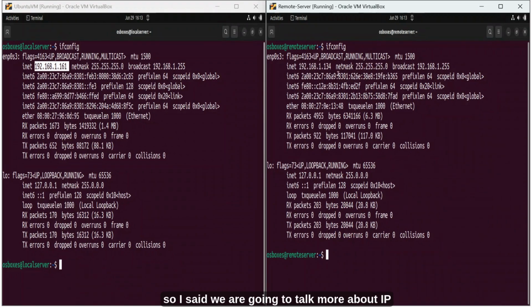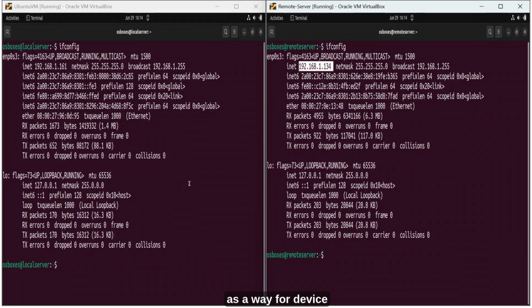We are going to talk more about IP in our networking class, so if you do not really understand how this comes about, we will talk about it to give you a good understanding. But just observe IP as a way for a device to be able to communicate with the internet. I believe that is clear enough.